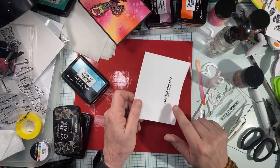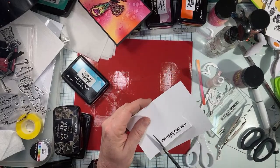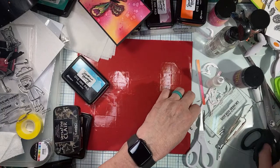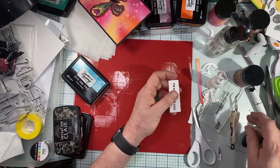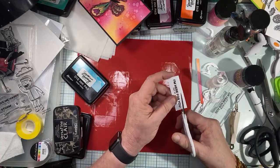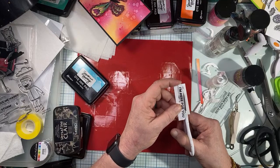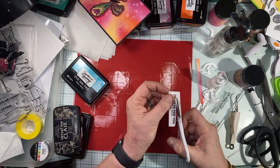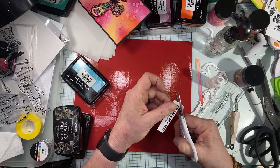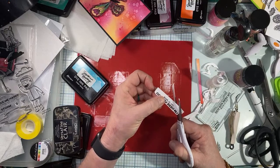Now here's where Simon shines in cutting out sentiments. I'm horrible at it. So I'm gonna rough cut it like I always do, so nothing gets in my way. I feel like I'm blind here. I think I'll use these scissors and start kind of in a... Luckily, there's not a lot of twists and turns in this particular sentiment. Right here is where I run into trouble, getting around that curve without making a mess.